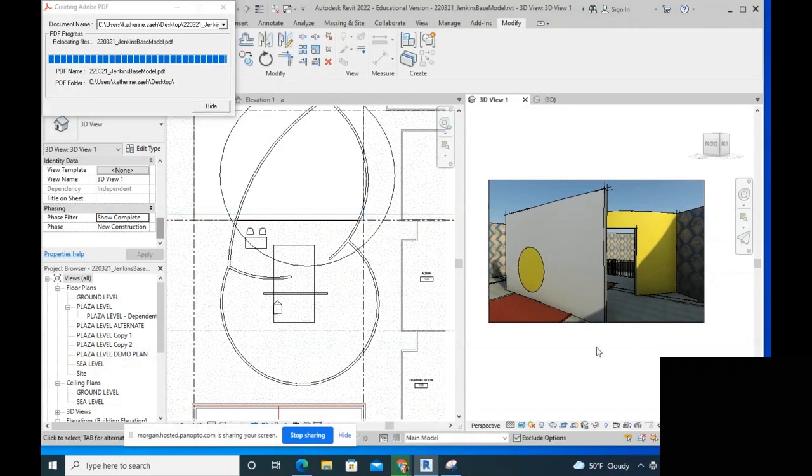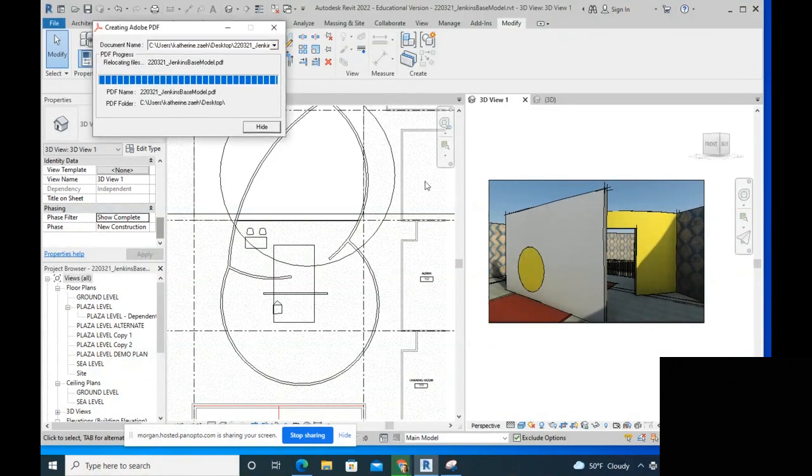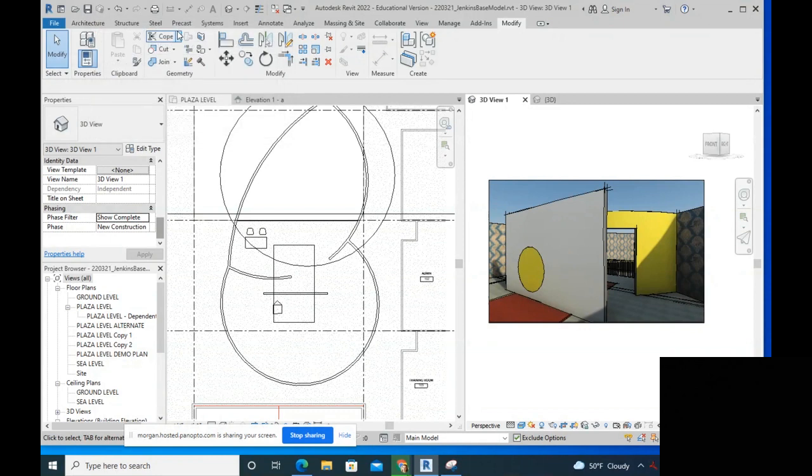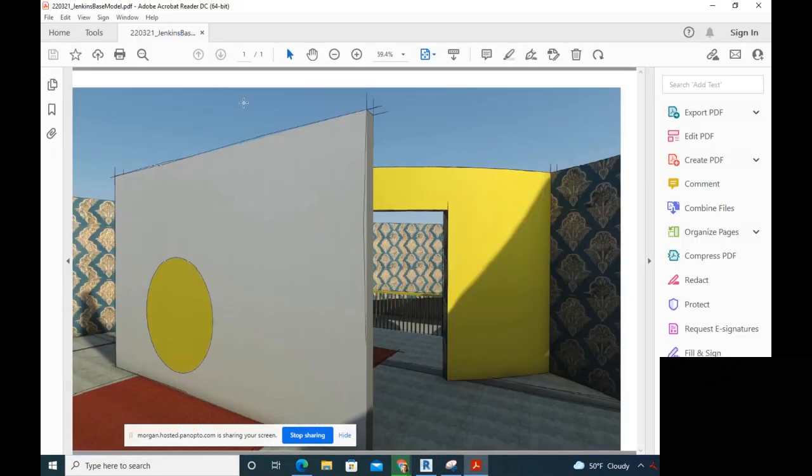Your request could not be completed. Please activate, license is either expired or has not been activated. Oh, that's not good. Am I going to get that too? I wonder if we can print it as an image instead, if that doesn't work. So mine's here. So this is kind of my 3D image.